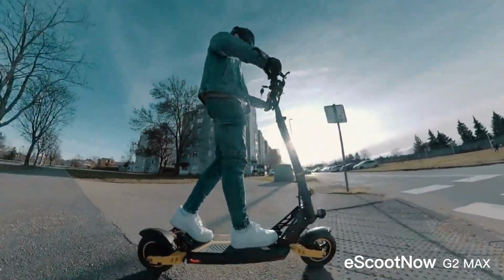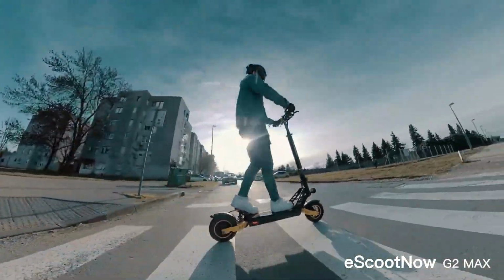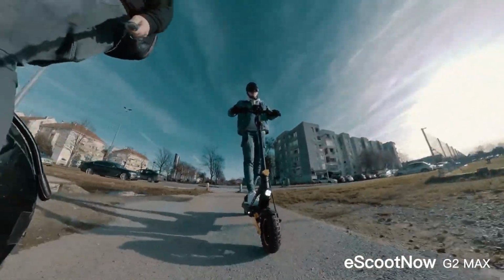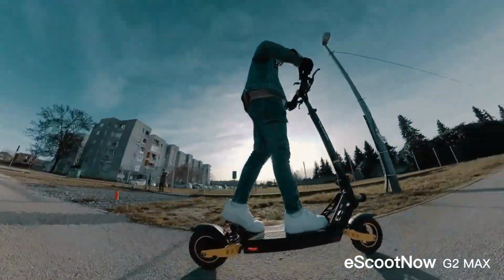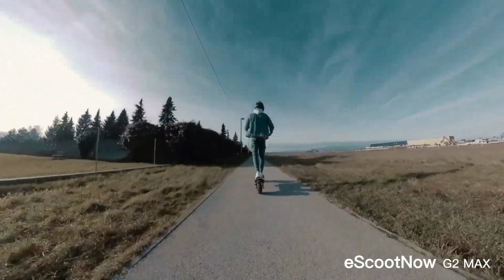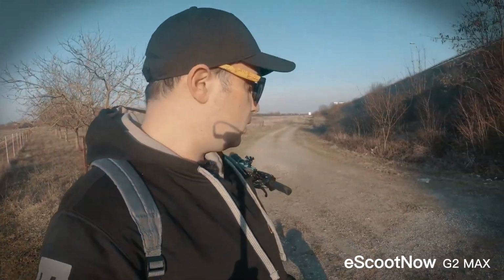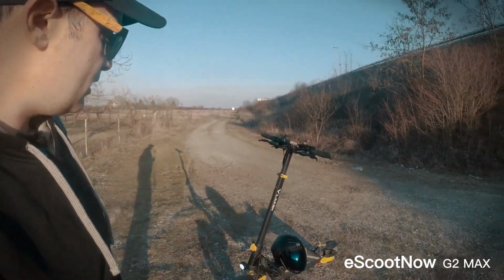So the deck has enough clearance for your legs, and it will be good enough for people who are up to 192. Above that, they should buy like VSET 11s and stuff like that, scooters that have much bigger deck. There's enough clearance from the floor to the deck, so it's pretty high.